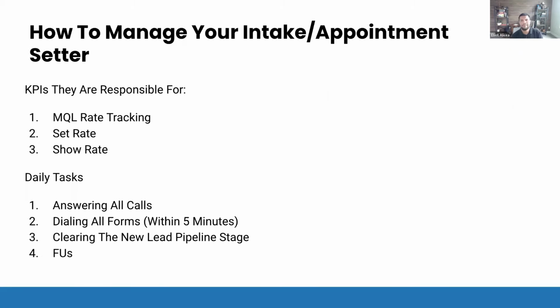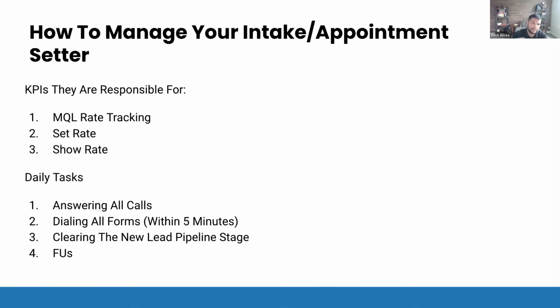So this is how to manage your intake / appointment setter. The reason I like having them responsible for numbers is it's very black and white. Once we start managing this person and the numbers are tracked over weeks and months, it's very easy to see, are they performing or aren't they? It sounds bad, but people will almost fire themselves because it's like, look, I just can't do this. This is not for me. So it's really nice to have this because it's black and white. There's no, hey, I don't think you're doing that great, and then they can argue with you. It's like, look, what's your set rate? What's your show rate, et cetera, right?